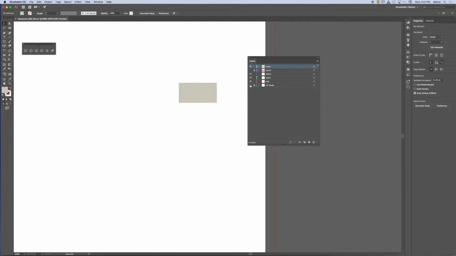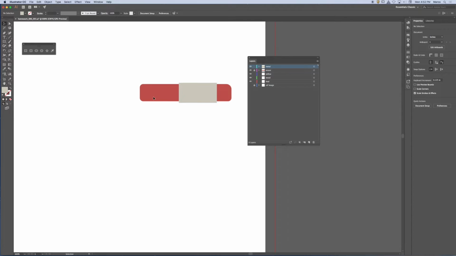So there's my metal shape. I know it's not the right color. I know it's not metallic. It's kind of a gray, but I can always make it a gradient later. Okay, so I just want to give it a standard fill. So here's my metal shape. Here's the eraser shape. So you can see this creates the edge right there. Kind of looks like a hot dog now. Right, so there's the edge between the two.